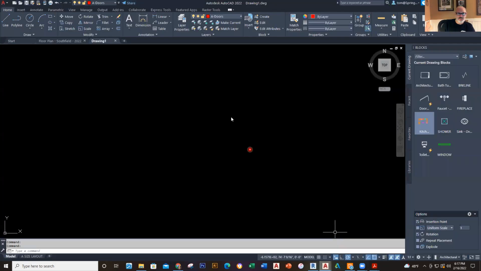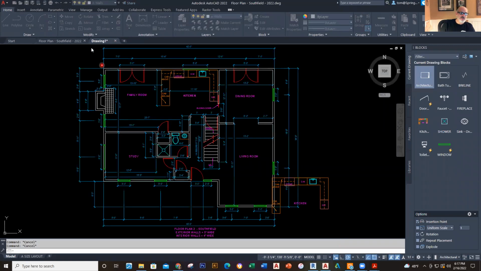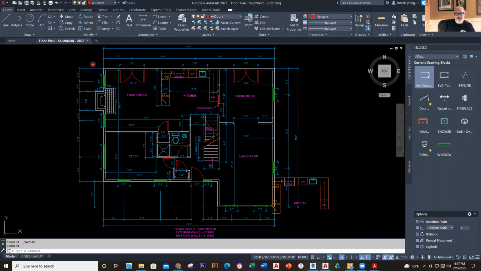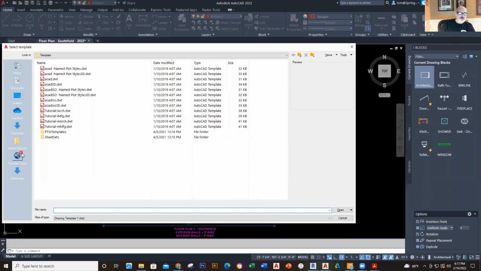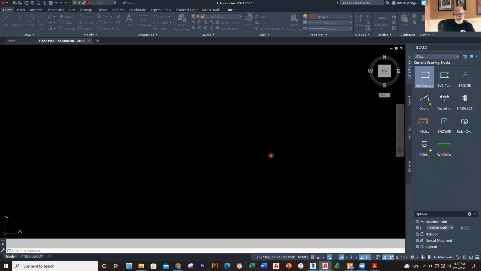So I will do precisely that. I'll close out of this. And this is what the drawing is going to look like when I'm all done with it. But what I'm going to do here, let me get rid of this. And all right, get rid of that. I'm going to go to New, I click on the New, and then over here, I go out to my downloads, and I'm going to use floor plan 2 right here. So I'm going to go ahead and use this and open it up.